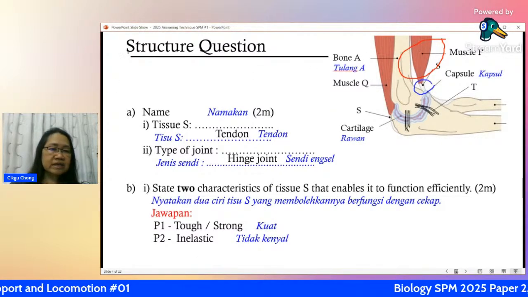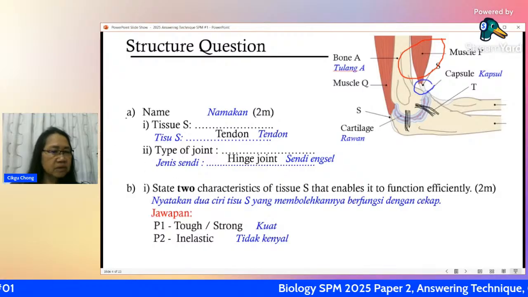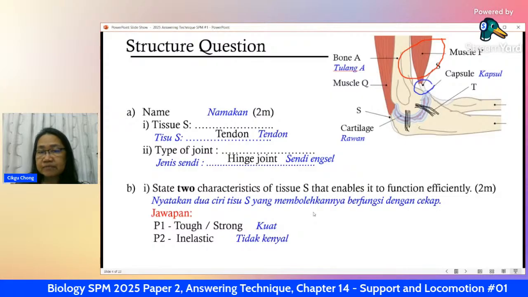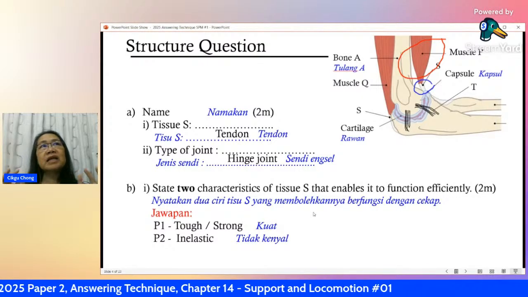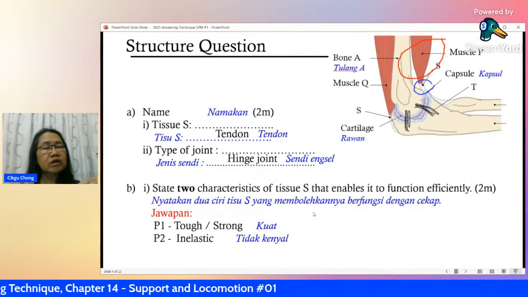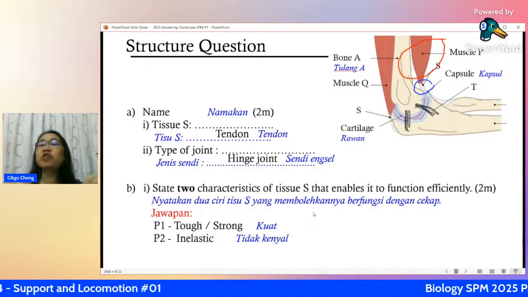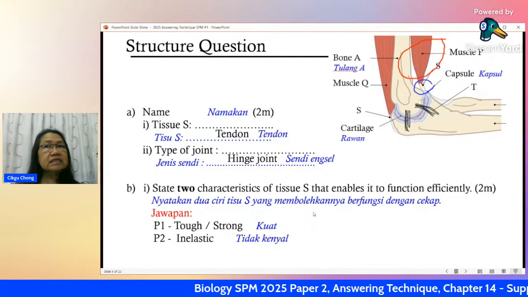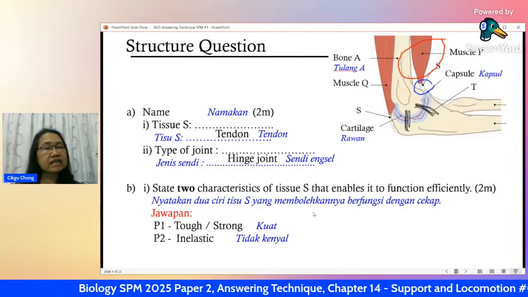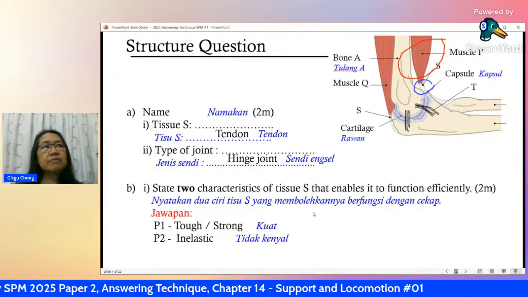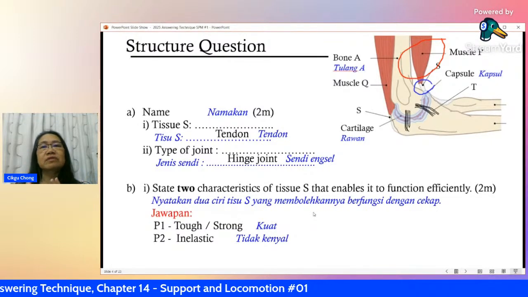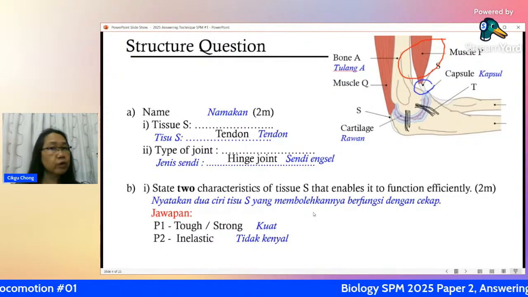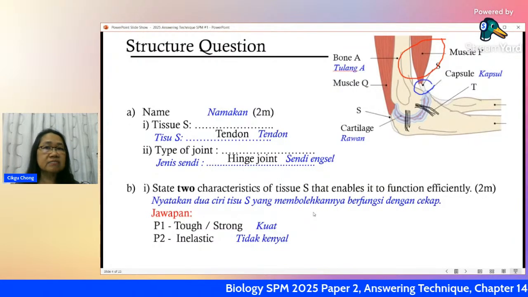Then I always have students asking me, teacher, how to remember elastic or inelastic? First of all, what's the meaning of elastic? Elastic means it is stretchable. You can pull it when you apply force, and the length becomes longer, just like a rubber band. But the important thing to remember is that if it's elastic, when you let go, it will come back to its original length. If you stretch it and it doesn't come back to its original length when you let go, it's not considered elastic.